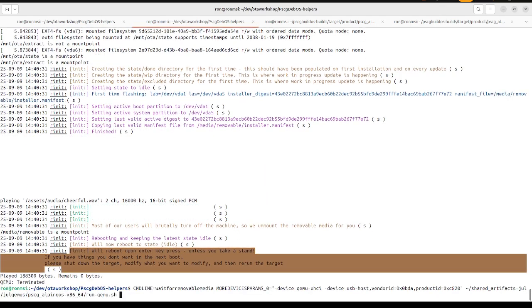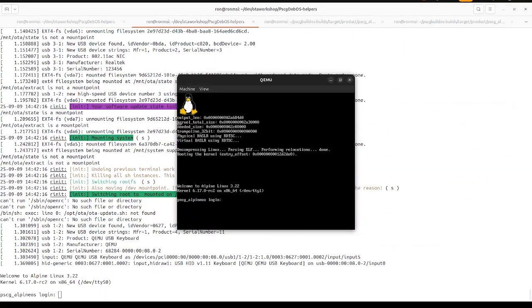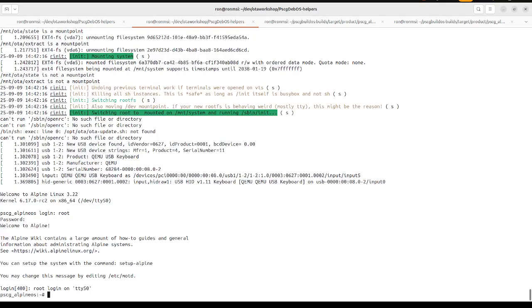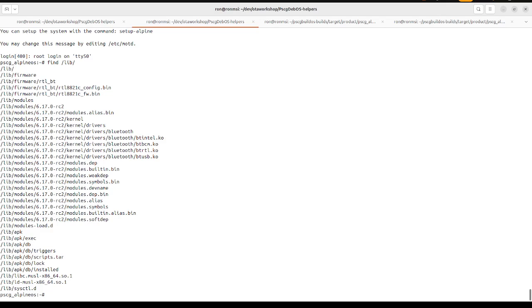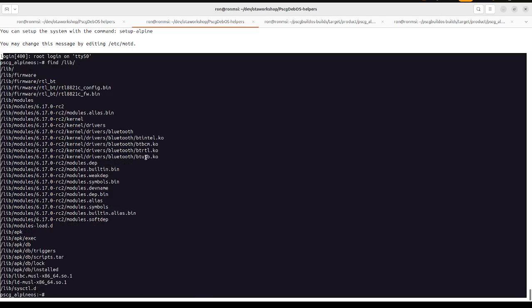So after installation, I'll get rid of the wait for movable media, and I'll do root here, and I'll look at lib, and surprise, surprise, I find exactly this.